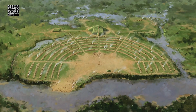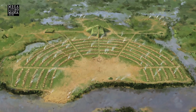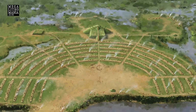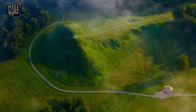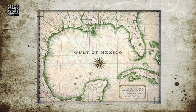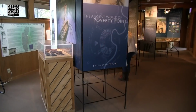But what's really interesting is that officially it dates to 1800 BC, which is very, very old in itself, but more research has been done, and they've actually found that it might date to 3800 BC, because there's some evidence in the bird effigy mound that says it could have begun to be constructed at that particular date. So we're going to have a look in the museum, see if there's any clues here linking it to other ancient cultures, especially the Olmec, because they were on the other side of the whole Gulf Sea area. So museum first, then we're going to have a walk around the site and see what we can find.